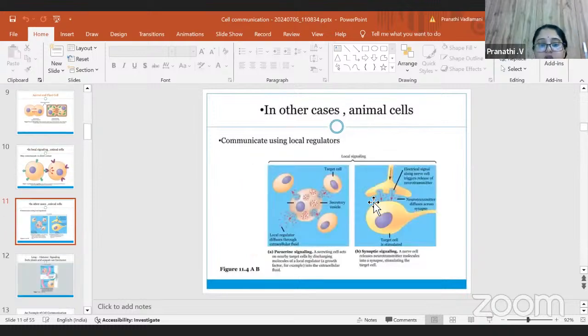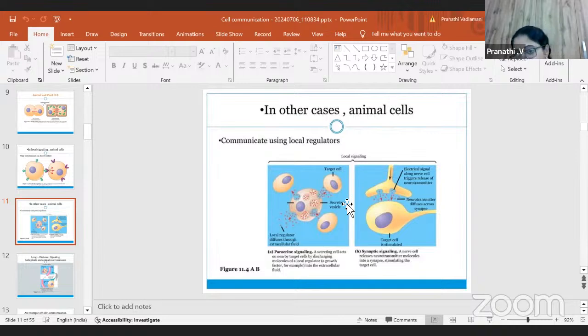In other cases, you have regulators. For example, in paracrine signaling, one particular cell, which is a secretory cell, for example, transfers the signaling molecules through a local regulator, for example a growth factor, into the ECF, and this goes and binds onto the proteins on the target cell. So this causes the target cell to act. What can happen with that? It can change transport, it acts on the transport proteins, on the cytoskeleton, on the enzymes, as well as the genes. So this is the target finally.